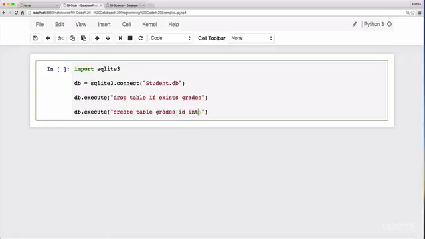Id is of integer type, and name is of text type, and score of int type, integer type. So our table name is grades, and it will have 3 columns: id, name, and score.